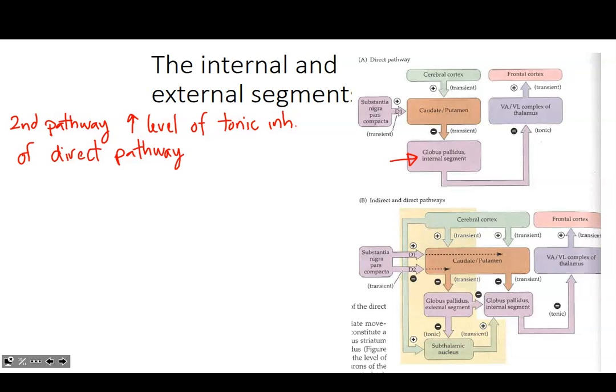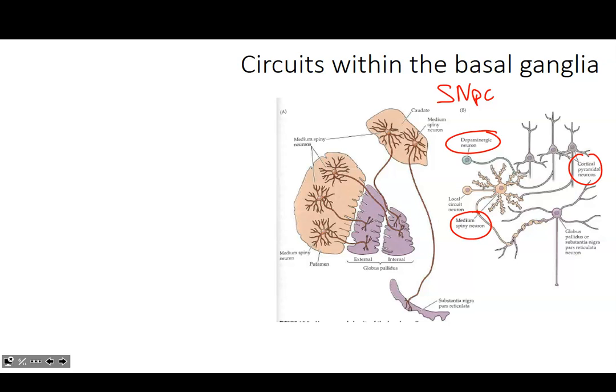In this case, medium spiny neurons are projecting to the globus pallidus, but the external segment, okay? So medium spiny neurons project to the GPe. Remember this diagram? You've got one pathway, the indirect pathway, which has projections from the striatum to the GPe, whereas the other pathway, the direct pathway, has projections from the medium spiny neuron in the striatum to the GPi. And we're going to focus on this one, which is where we see the beginning of the indirect pathway.